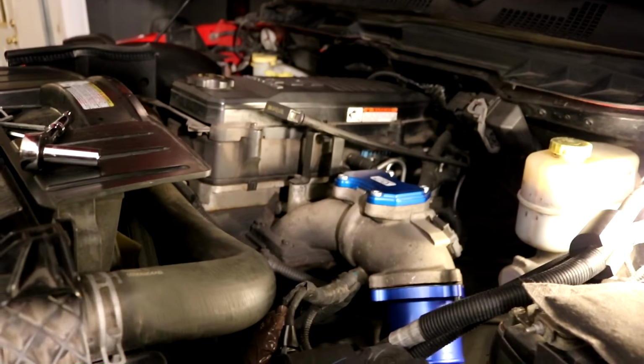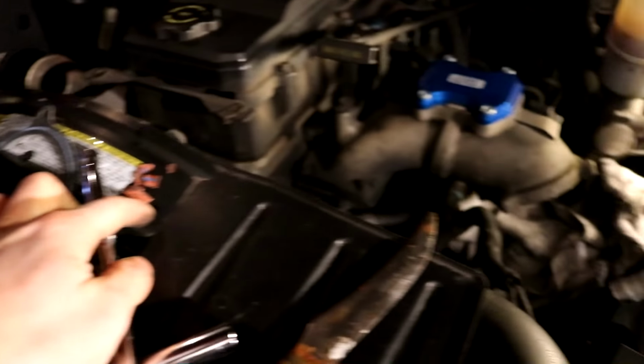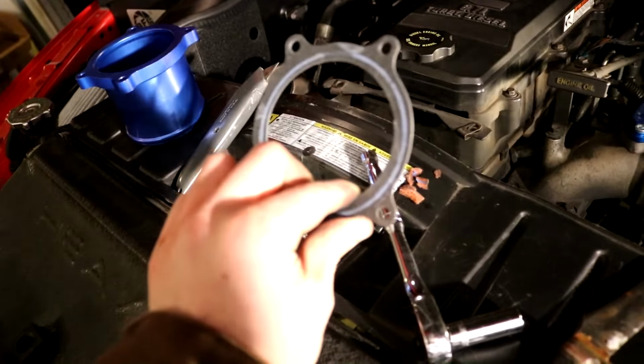I'm at home now, and I'm pulling the throttle valve off because I'm leaking boost. And I think it's because of this. Here's the knife I was using to scrape at the edge of that. I don't know if you can see the bottom of that, but it's pretty shiny, and it's looking new now. That's because I was scraping at it for a long time. As you can see, all the shavings are there. I was smart putting a towel there so it doesn't just go into the hose. And here are big pieces that were on there, so that's definitely why I had a loss of boost, loss of power. Hopefully the gasket will go on just right now.